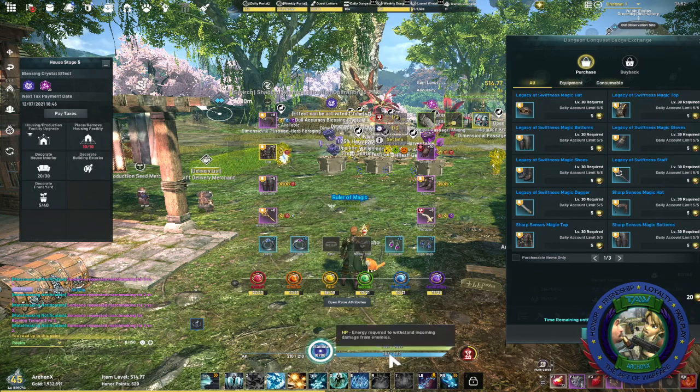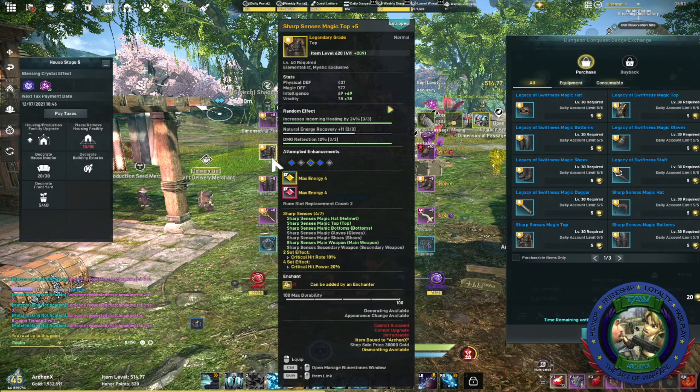Max energy down here. And when I'm in combat, the strategy I employ is generally known as spray and pray, where I basically mash the keyboard and hope that one of my skills lands on something. So as a result, I could kind of have larger than average energy needs. In theory, I should be having energy recovery. I have it on the top. You see natural energy recovery plus 11.